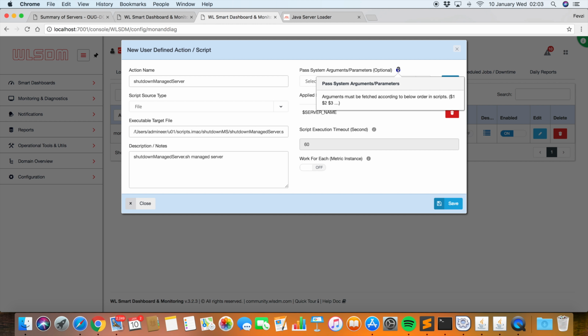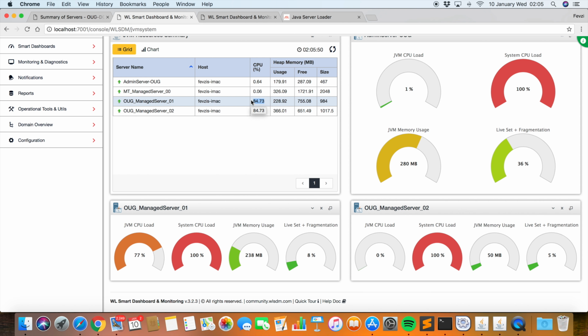Managed server 1 is running and health is okay. Currently 84 CPU usage. It's just increasing.